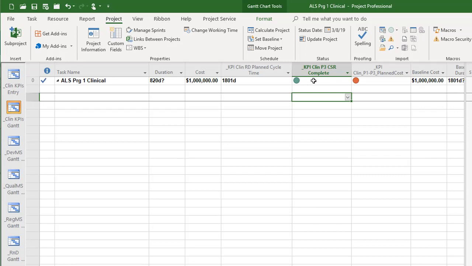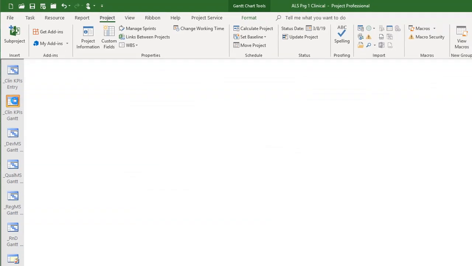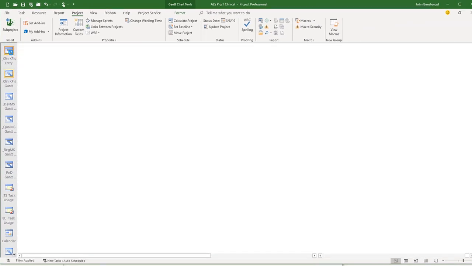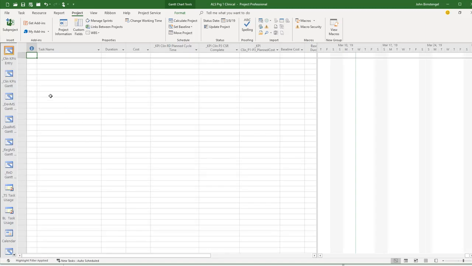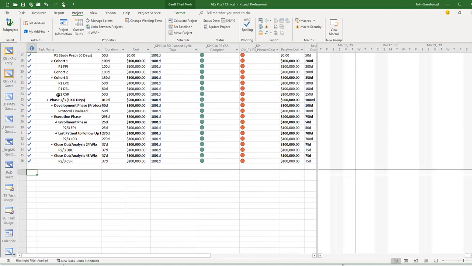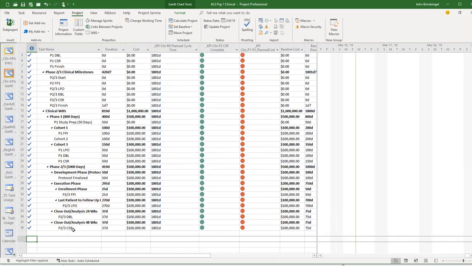So updating this KPI could easily be automated and triggered by the completion of a certain CSR milestone in our overall plan. As I was showing before, go back to this plan and go down to the bottom of it.